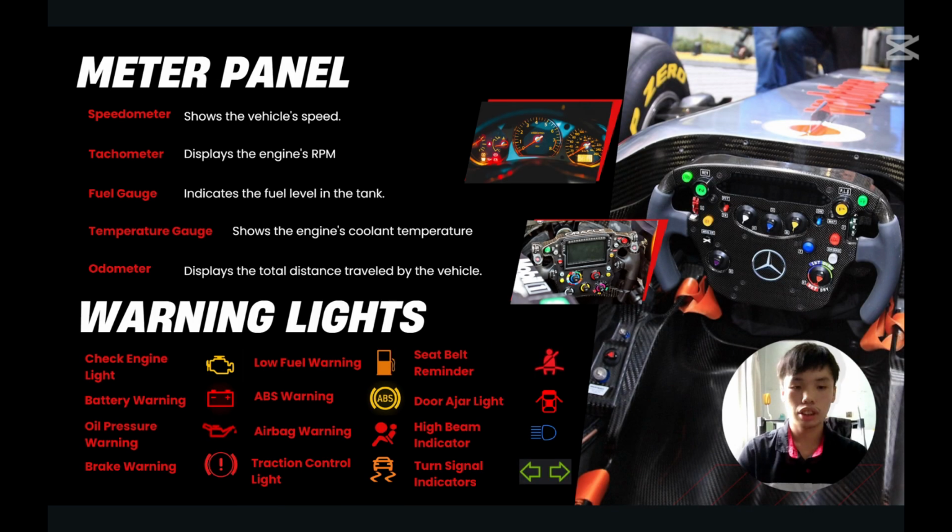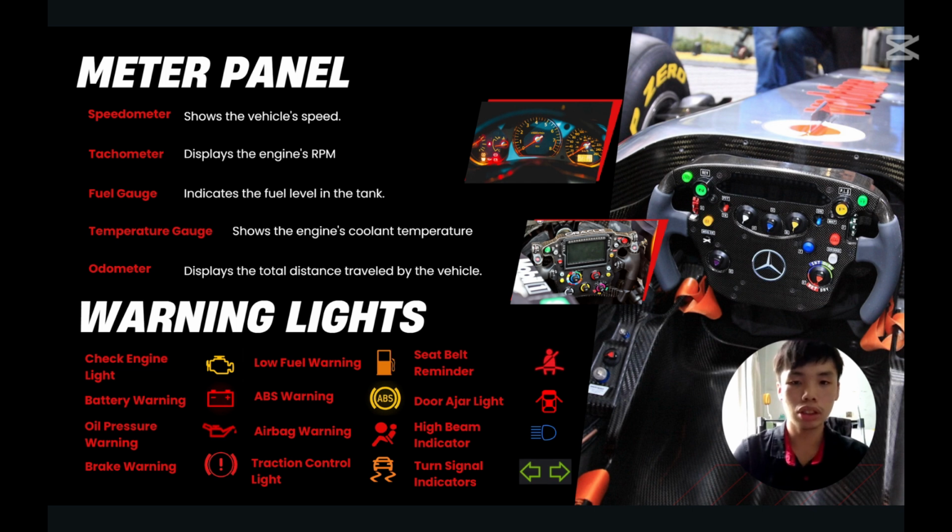Now I'm going to explain about the meter panel and warning lights. Meter panel and warning lights are very important since they tell the driver about the vehicle's condition and also act as a reminder to the driver about when they should do their vehicle maintenance. First, let's talk about the meter panel.